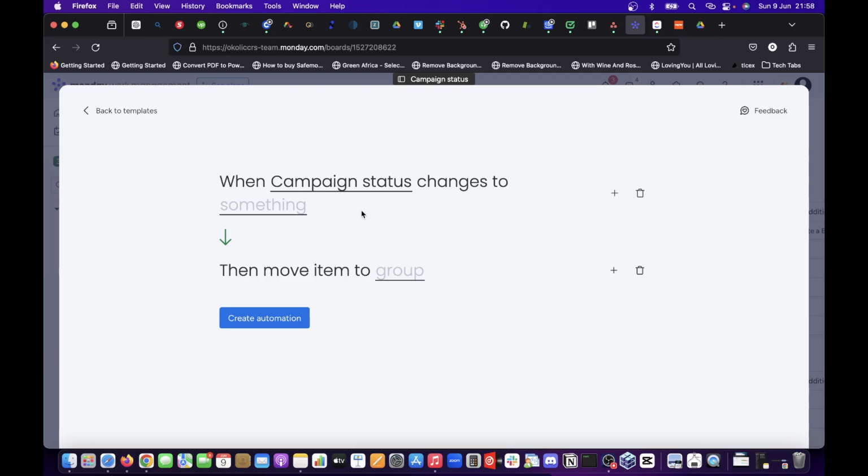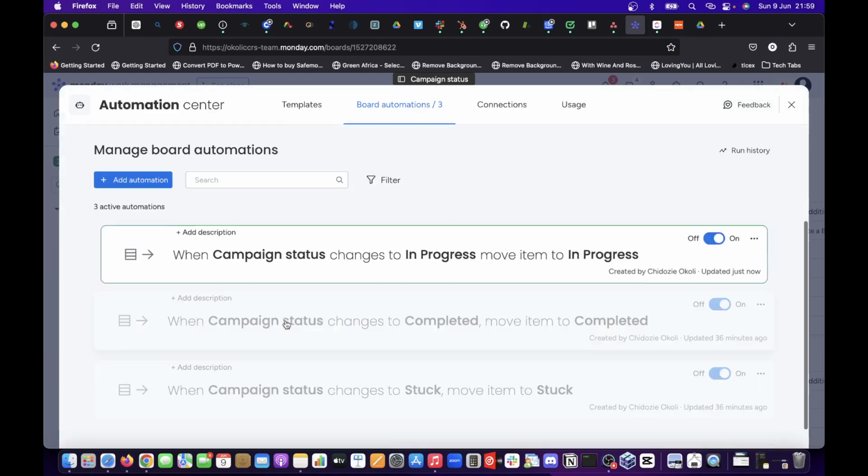If I had selected another thing, then I'm going to have the options that we created under that particular column. So when campaign status changes to in progress, then move item to group in progress, and then create automation. Finish. That's all you are doing.